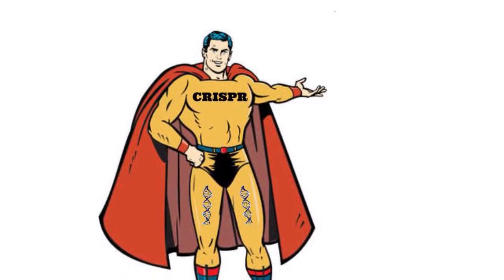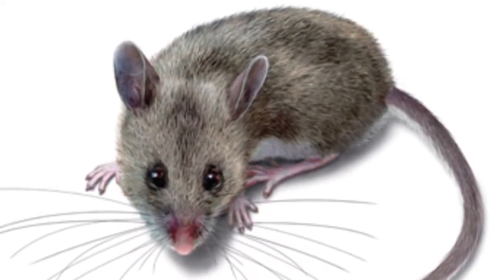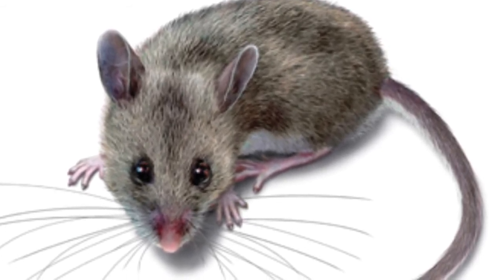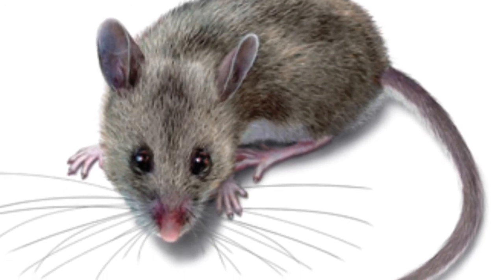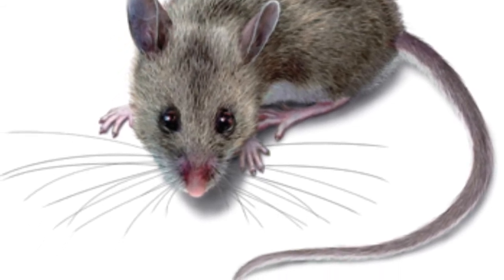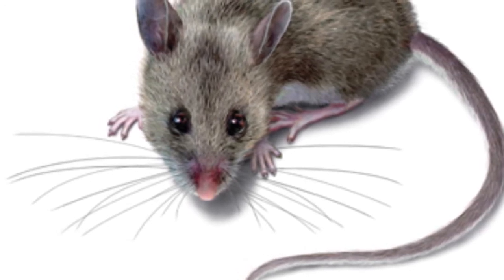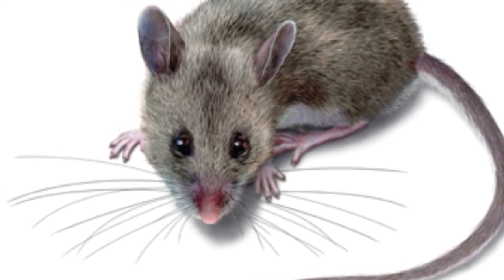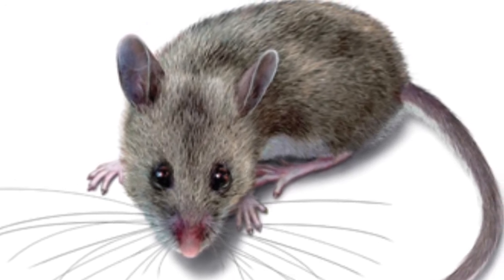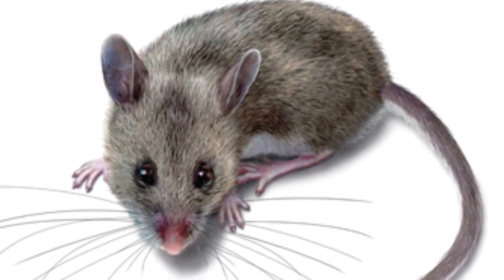Also, remember that study that was done a few weeks ago hoping to cure blind mice with CRISPR? That study that supposedly revealed many off-target effects in CRISPR and also caused the stocks of companies like CRISPR Therapeutics to drop in price? Yeah, well, there's evidence that the supposed mutations from that study might not have been related to CRISPR. A Harvard University-led team has suggested that because the mice used in the experiment were closely related, the mutations could be genetic instead of being off-target mutations caused by CRISPR. Further evidence towards this theory is that the mutations were not found near the gene editing site. This is good news because it shows that CRISPR is safe after all.